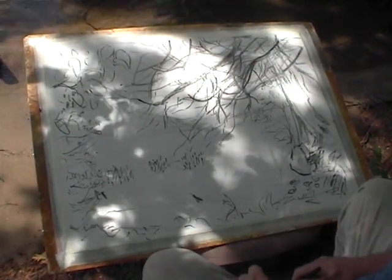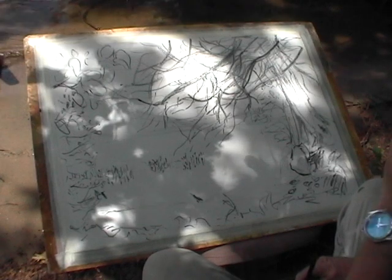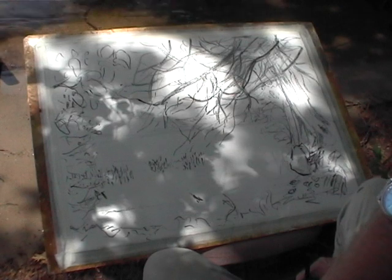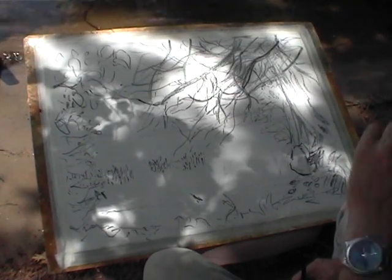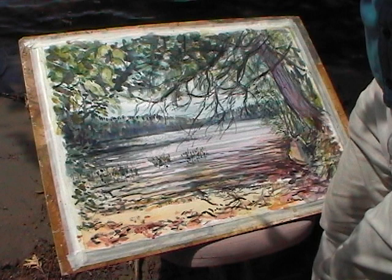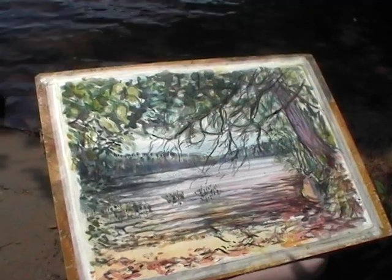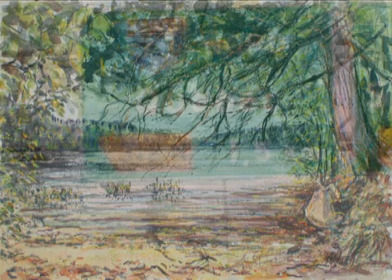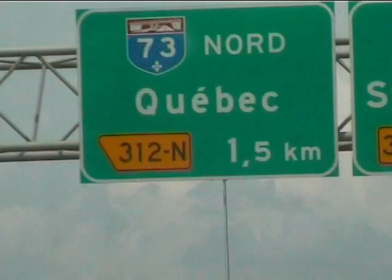But I've worked out my main darks and some of the twisting pattern of this old pine tree coming over. I'm almost ready to start just very loosely painting in the wet. So I've done my preliminary drawing with very strong China graph pencil, then worked up with standard watercolour washes, and finished with a little pastel at the very end. But I'll show you more about watercolour as we go on in two other paintings. This was simply to show you another technique and the use of the China graph pencil.